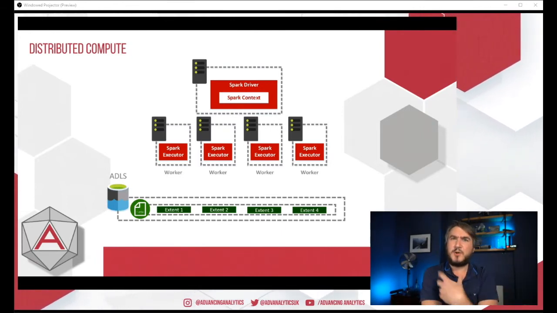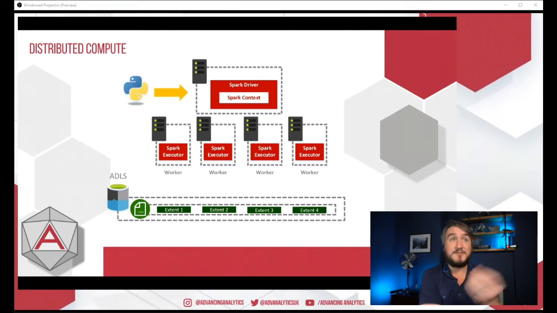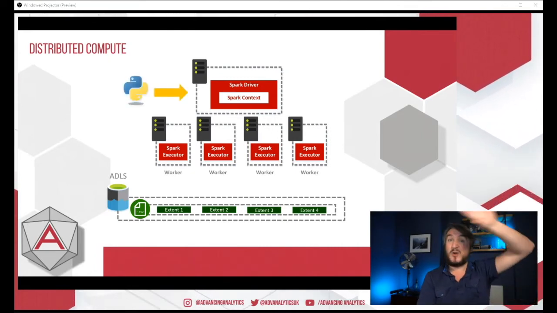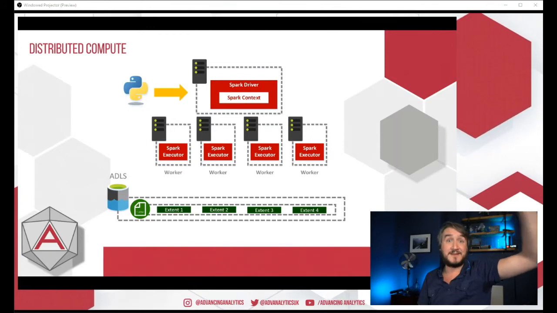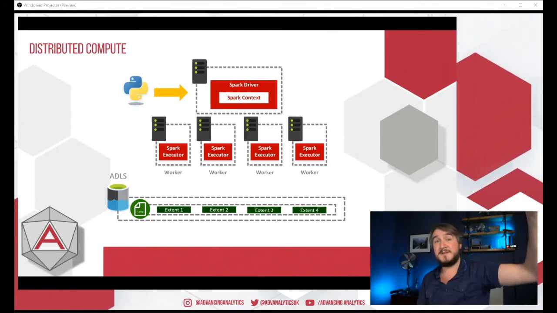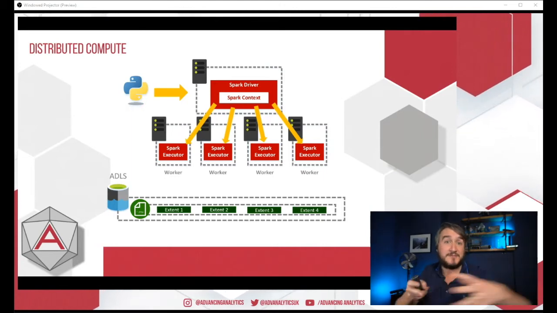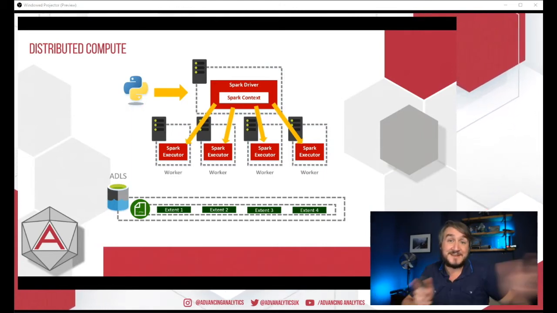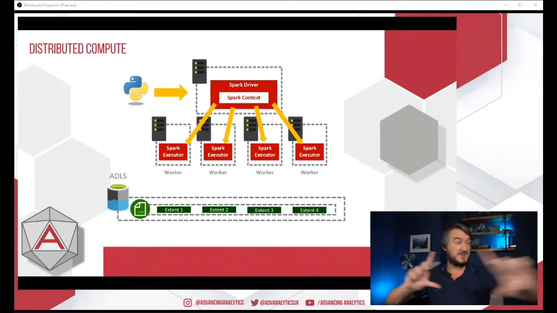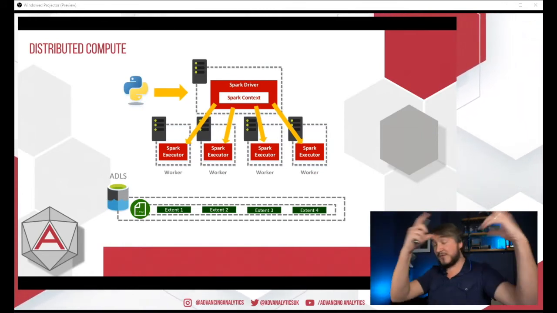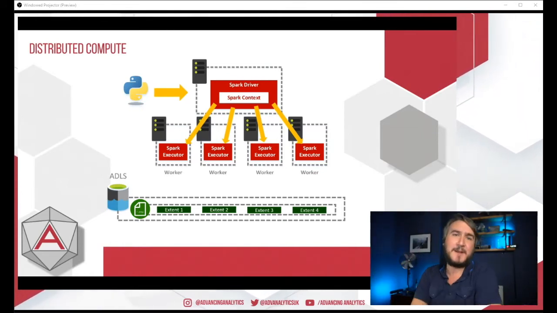So when I actually query it, when I write a bit of Python, throw a bit of code to this top thing, I've got a driver, basically a brain that's interpreting my queries and deciding what to do, and passes it down to my various different workers. And that can be one worker through to several thousand workers. That's the scalable part. So you have one driver and then a number of workers that goes up and down.